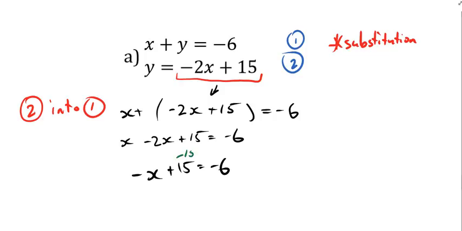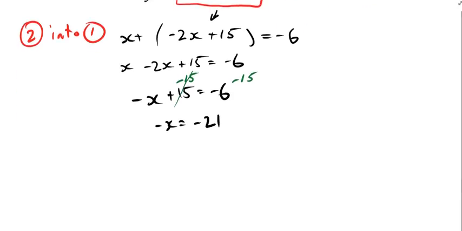So remember the trick here, we've done a lot of this year, but the trick here is these two things have to have different signs. So the 15 in the equation is positive, so the one I'm adding to it is negative. So 15 minus 15 is 0, and I end up with negative x equals negative 6 minus 15 is negative 21. What do I do next? Divide by negative 1. Divide by negative 1 just flips the sign so x equals positive 21.